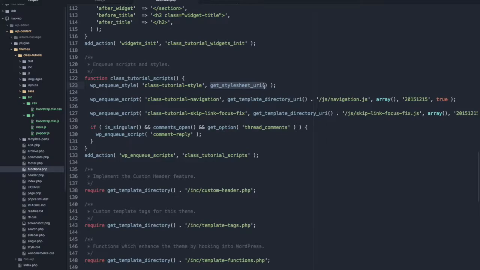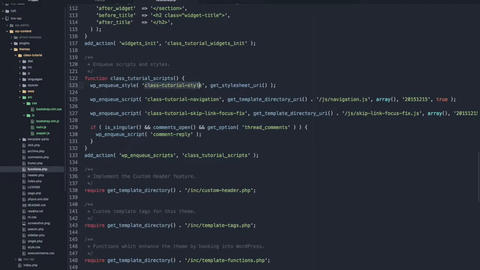What this line is telling WordPress is, okay, grab style.css from the root of my theme. You don't have to really understand what's behind the scenes. If you copy this like that, you can change this name to any unique name. It's called a handle. It's just how you reference this style sheet in the future in your theme.